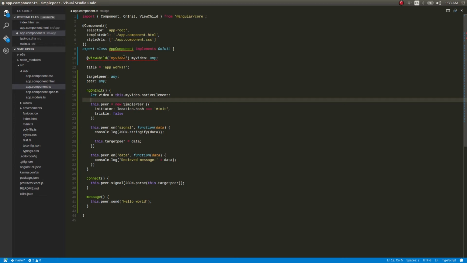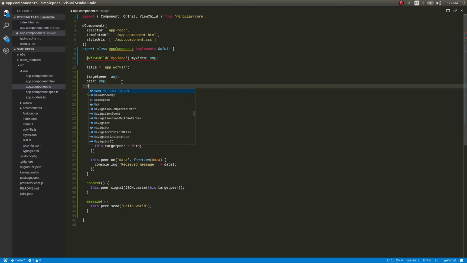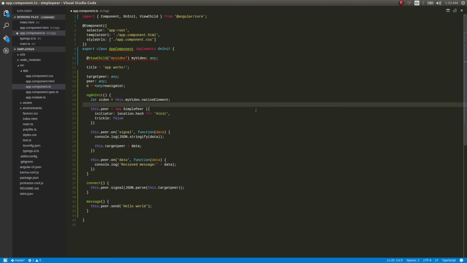For example, I'll create an instance for a navigator. That's what I'm doing here, navigator, and I'll make use of this getUserMedia.